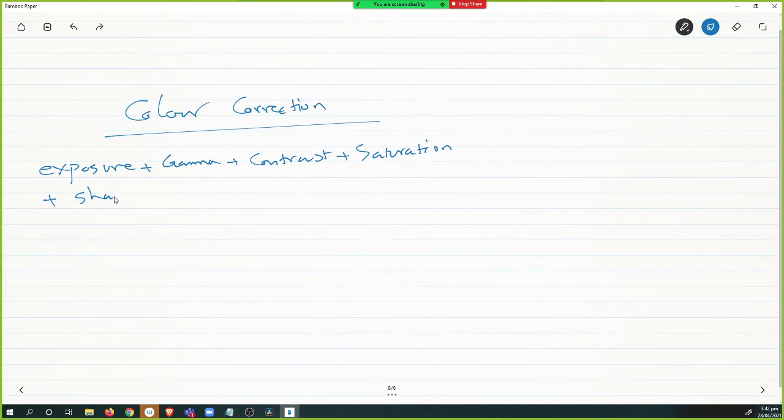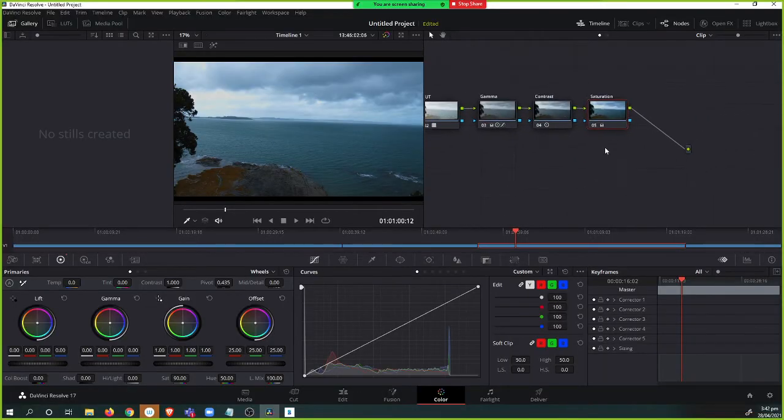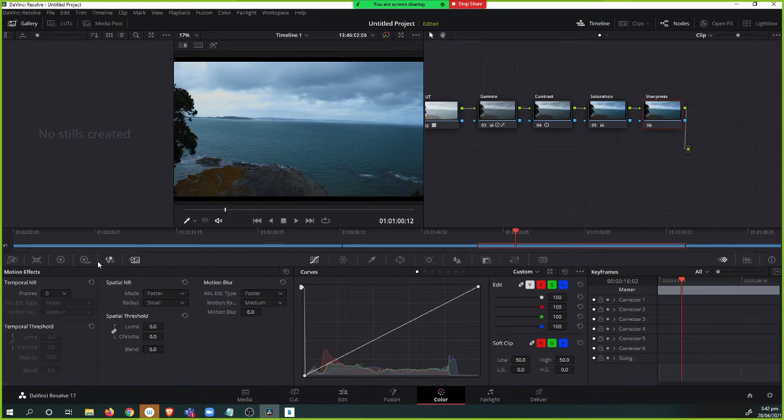You can adjust sharpness in another node. Add another one for the sharpness, Alt S, label that sharpness, and use this last one, not that one. Actually, the mixer.